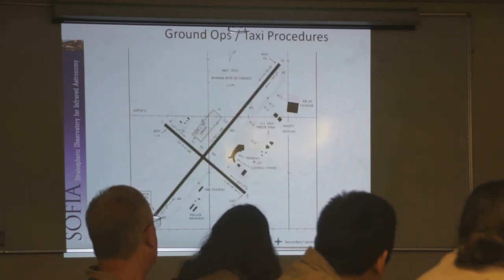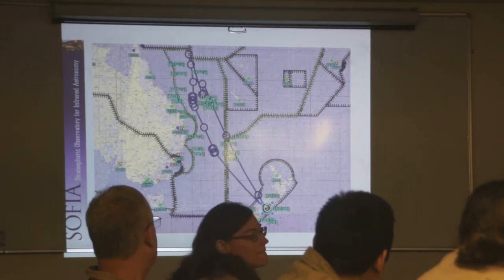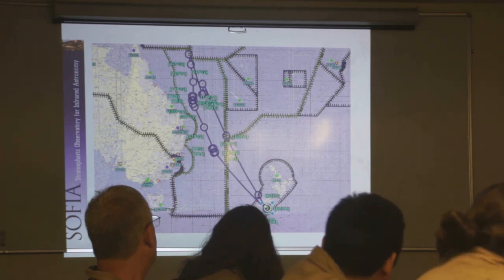Taxi will be standard procedure. We expect runway 2, so we'll taxi out Alpha 15, Alpha down to Alpha 7, and take off on runway 2. Taking off to the north, initial level off at flight level 360. First trombone will be up there, right off the coast of Australia. That one will just make our timing perfect to 07X01.